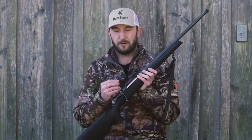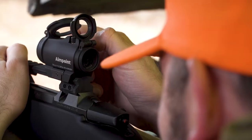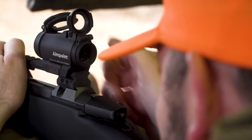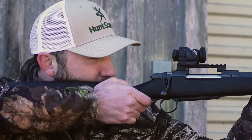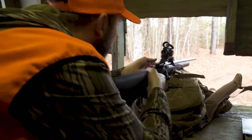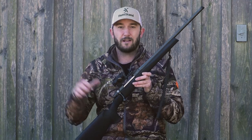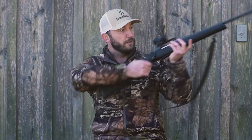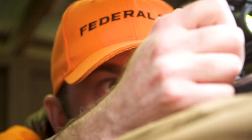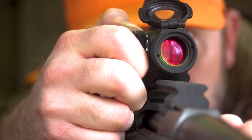In terms of practical performance, the other great thing about the compact profile of the Micro H2 is you're still going to be able to get a really nice cheek weld. You'll have the ability to have a more stable rifle platform because you're not going to be wavering around — it's one more anchor point to make a solid shot. With a red dot sight, as long as you can see that dot, that's all that matters. You put the dot on the target and it's going to hit where you're aiming every time, no matter where your cheek weld is.